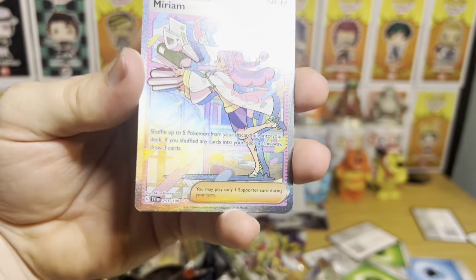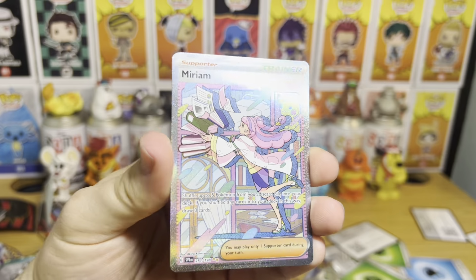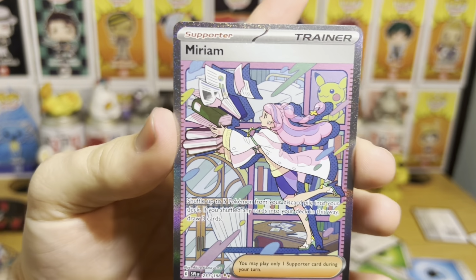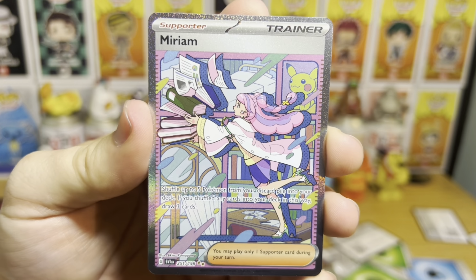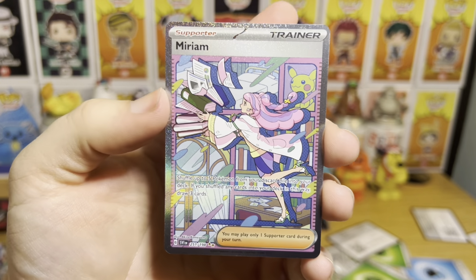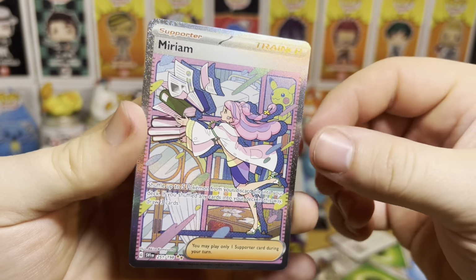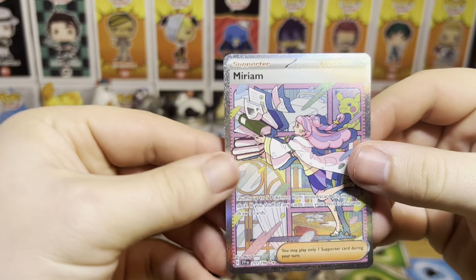Oh, shit! Oh, my God! That's it. That's it. Ultimate anime waifu. Oh, shit. That big Miriam. You weeb-ass boys. You want to buy this? We put auctions up. Let us know in the comments down below. My hands are shaking, bro. Oh, my God, bro. Massive hit. Oh, my God, bro. That's it.